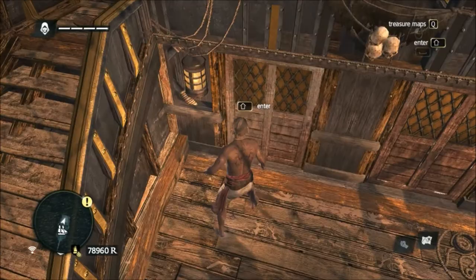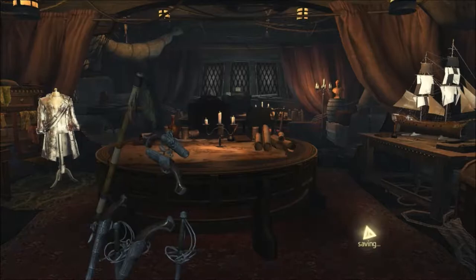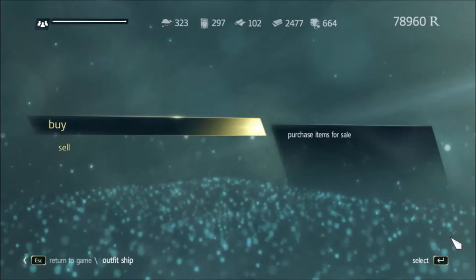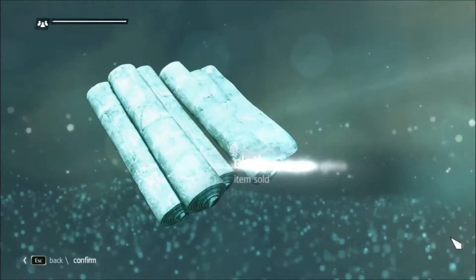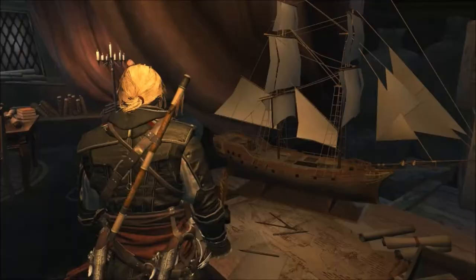Boys, not yet. It's upgrade time. Oh yeah, back in black. Upgrade, upgrade, upgrade. Let's sell first. Sugar, don't eat it. Rum, don't eat it. Cloth, don't eat it. Metal, need it. Wood, need it. Sell hunting goods. Not gonna do that yet until everything's been cleared.